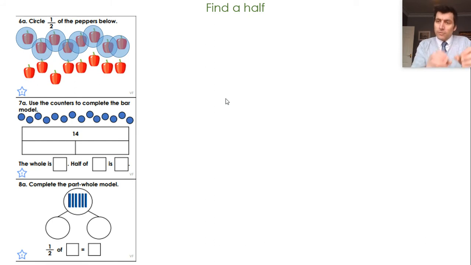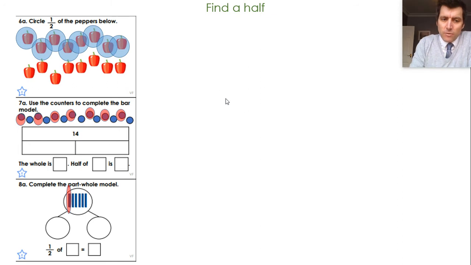Here we've got 14. We're splitting it into 2 equal groups. What's the other factor that goes with 2 to make a product of 14? Half of the whole is 14. Half of 14 is, sure, somebody shouted it to me there, 1, 2, 3, 4. I've put them there, and then it's 7, isn't it?